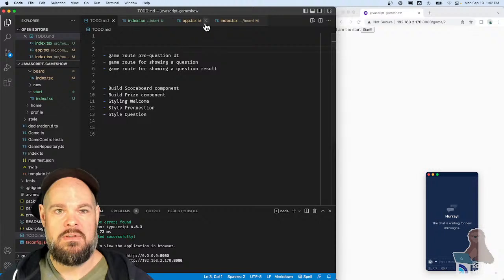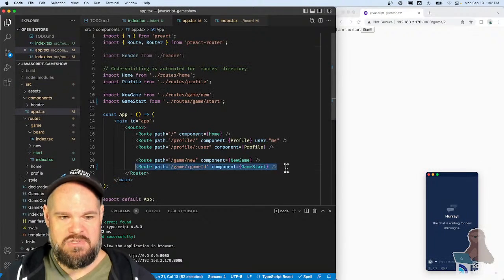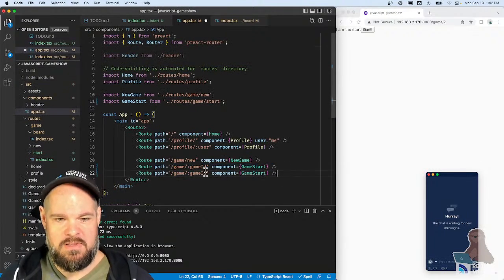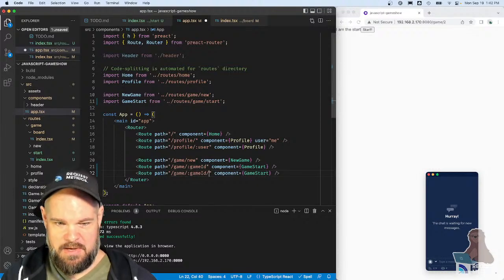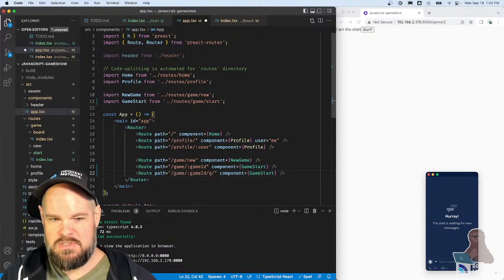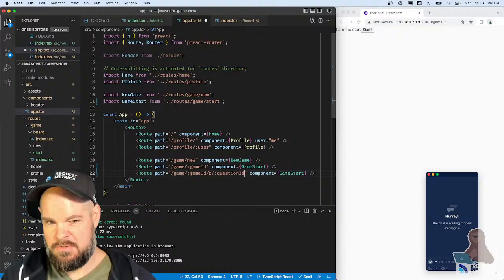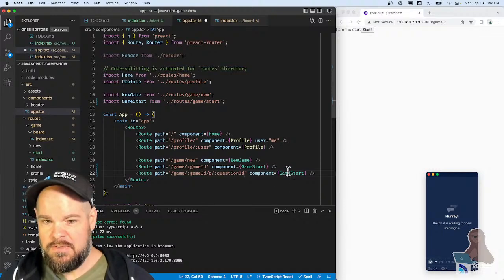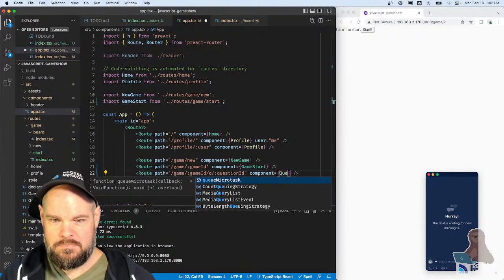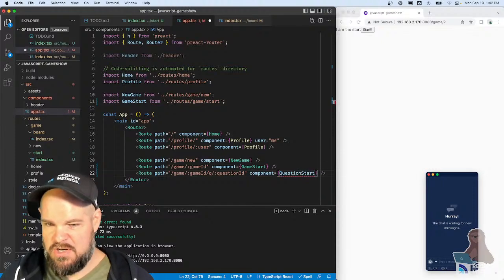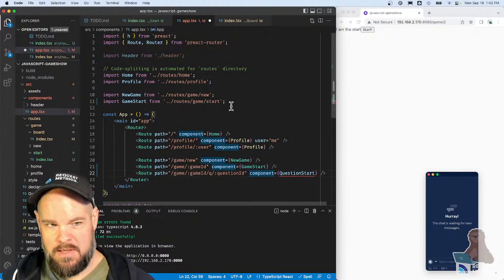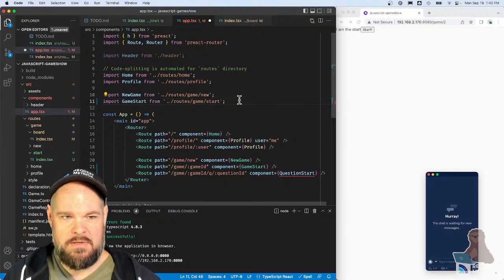So I would imagine we could do something like /game/GameID/questions/question ID. And maybe that's just what happens there at the root. And that's just question start. Kind of like that for symmetry.